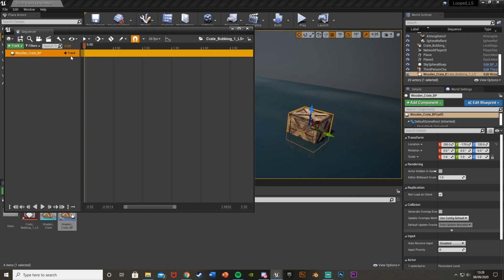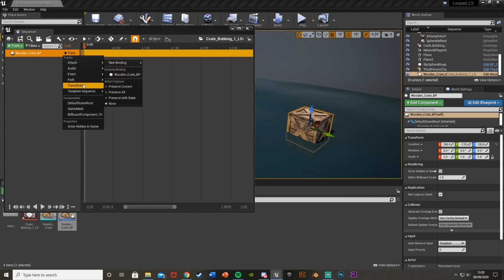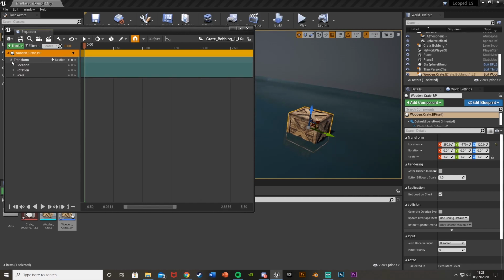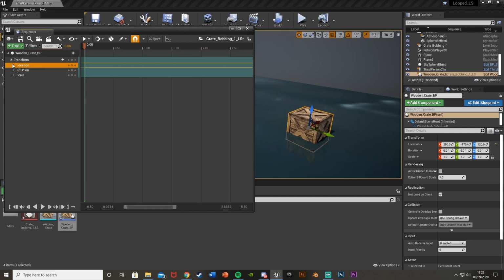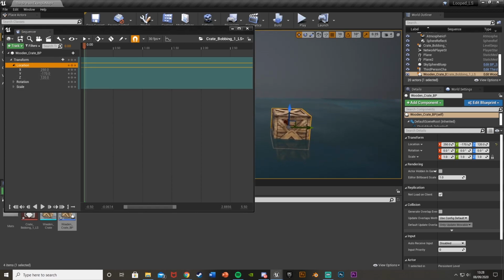And then on that actor, we're going to hit the plus track again and get a transform node. This transform means we can change the location, rotation, and scale. We, however, just wanted to do location for bobbing up and down, but obviously if you want it spinning, do rotation, want it pulsating, get scale, just mess about with this however you want. And obviously the start is where we want the starting position to be. So I think the starting position, I want to just be up like this, so floating all the way up.